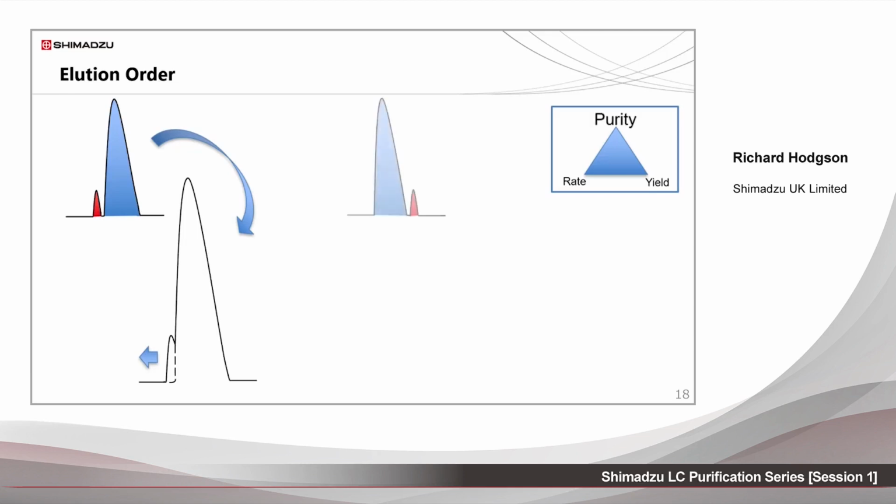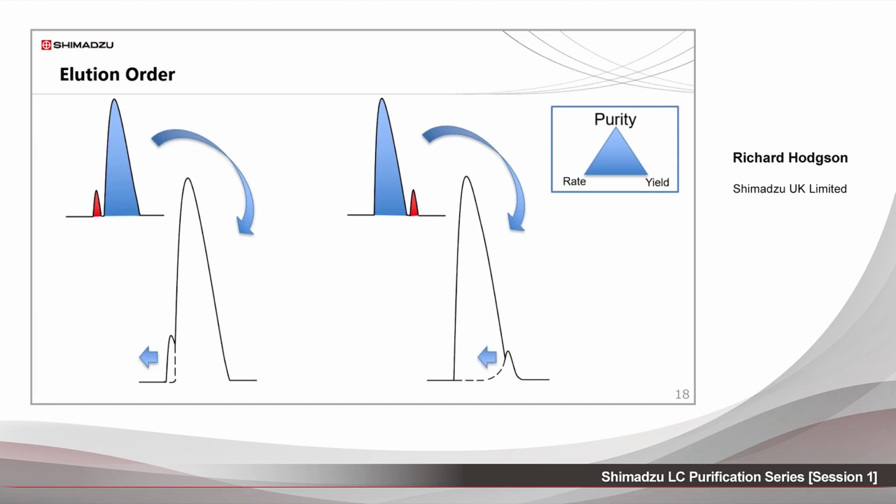However, if the impurity elutes after a major band, then as overloading occurs, in this case, the small impurity peak is tagged along by the major band, pulling it under and greatly decreasing the purity and therefore probable yield. We are not always lucky enough to be able to make sure our impurity peaks elute before a major band rather than after, but in the case of chiral separations, some chiral phases are available in opposite enantiomers, thereby giving you the option of switching elution order.